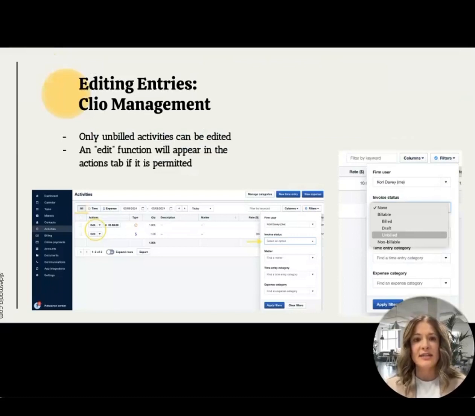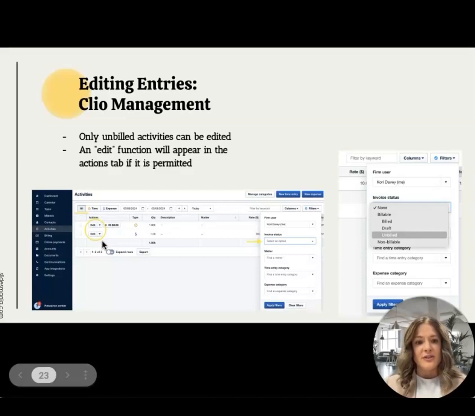When editing entries, as general information, one of the most important things to note is that only unbilled activities can be modified. Once the entry has been billed on an approved invoice, the edit function is not available in Clio. You'll know which entries these apply to if they display an edit icon, such as in the screenshot on the slide. Once you're in the activity window, you can sort entries by time or by expense or by viewing all. In the screenshot, I am under the View All tab, so as you can see, both types of activities will show. They are unbilled, so the edit function is visible under the Actions tab here.